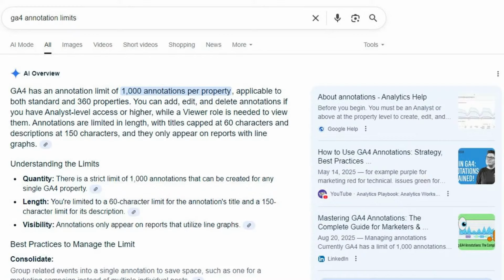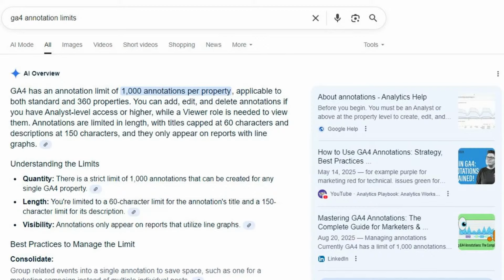So I was working on a project and I couldn't remember the annotation limits in GA4 in terms of how long they were. So I was like, I'm just going to Google it, even though I know I wrote a post on it, but I can't remember off the top of my head. And all the citations that came up were me, except for the actual Google resource. None of these are my actual website. I don't care. I don't care how many people learn about me or follow me. I don't care that my content reposted to LinkedIn does better than exactly the same content on my website.